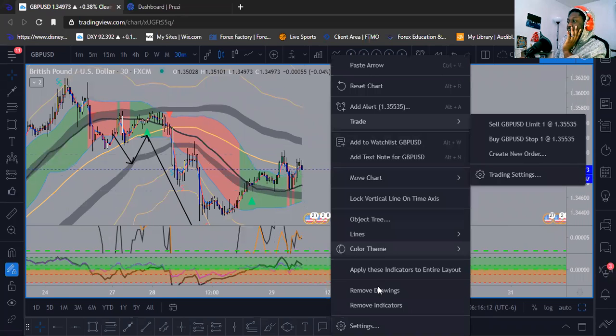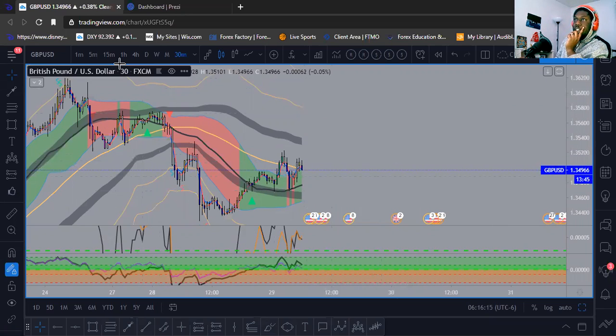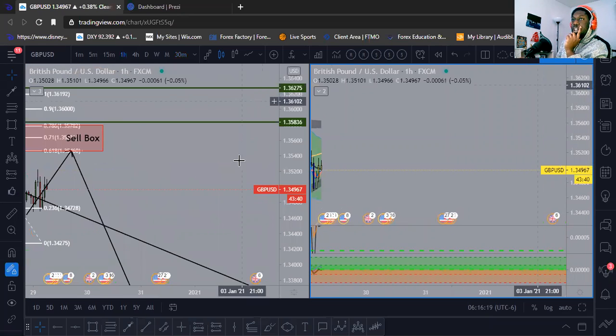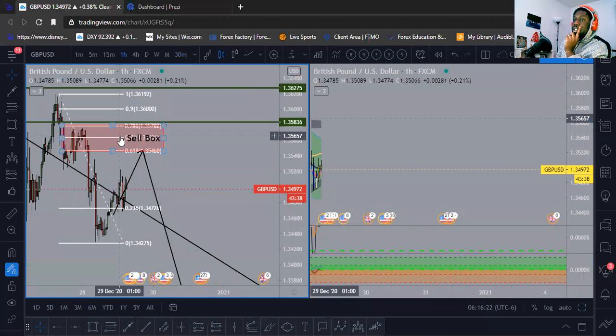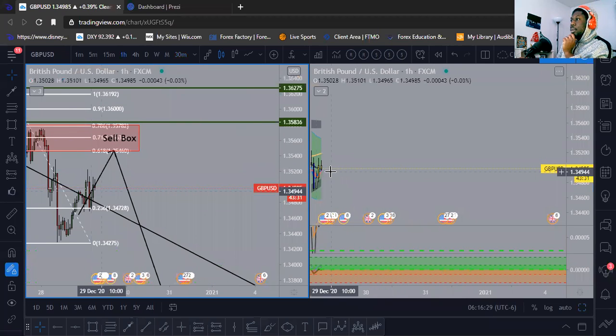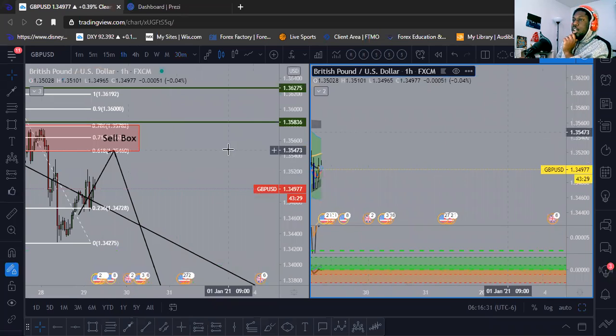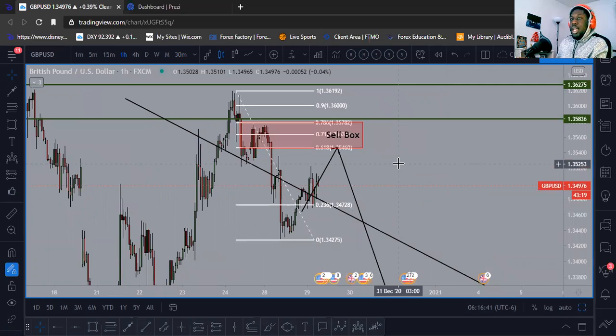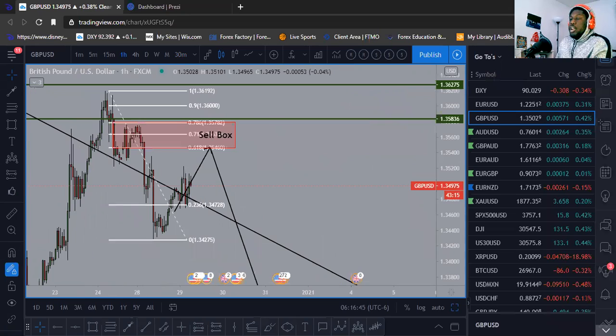Yeah, I'm not seeing really much of an opportunity here on GU either. Like I said, I would rather just personally at this point wait for price to come up to the sell box. Then I'll decide, based on how the market is moving, if I would want to get into the sell. But as of right now, arbitrage isn't giving me anything, and I still want this bullish push to the upside. I'm not going to trade anything. I'll just be patient and wait it out, and once I get some better confirmations on GU, I'll trade it.